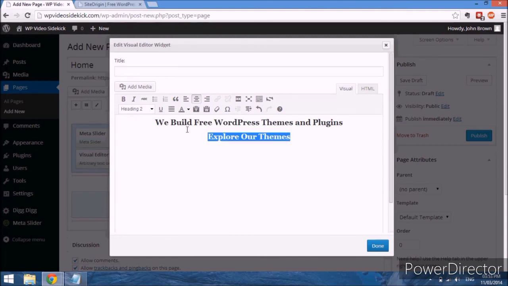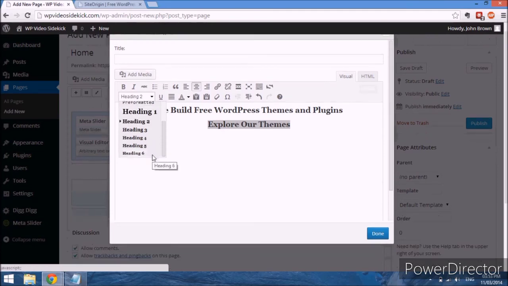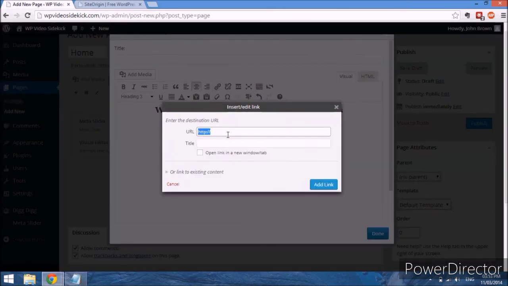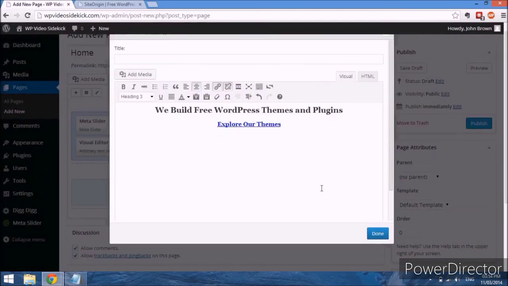And actually I want this one to be a little smaller, so I'm going to use heading 3, and add a link, of course, to our portfolio page. Wherever, let's open it in a new window. So whatever you want to link to, it's just simple adding a link. So we're done there.